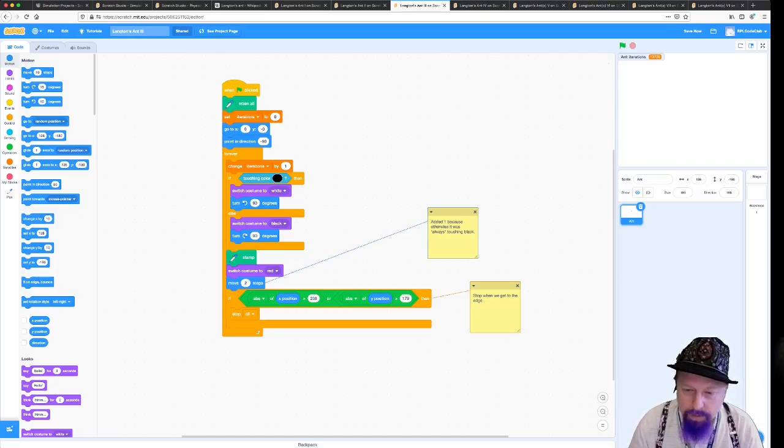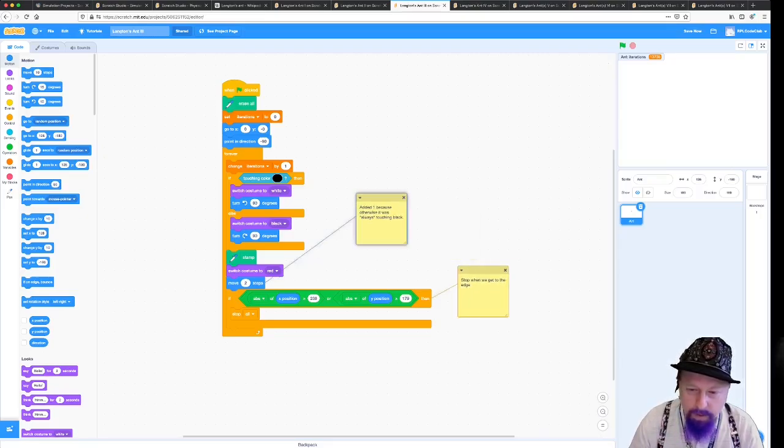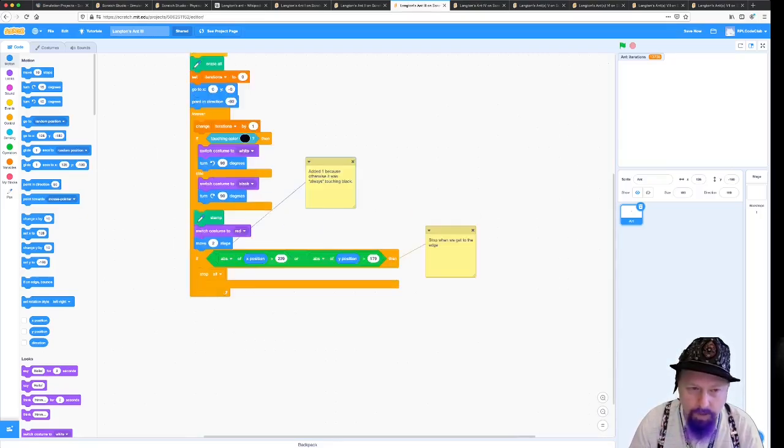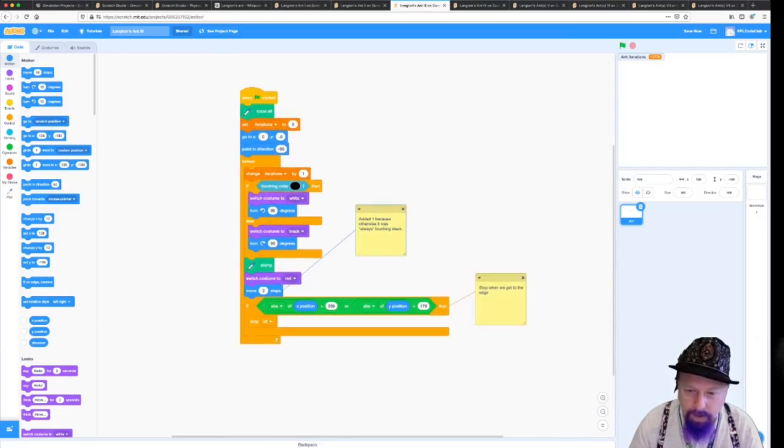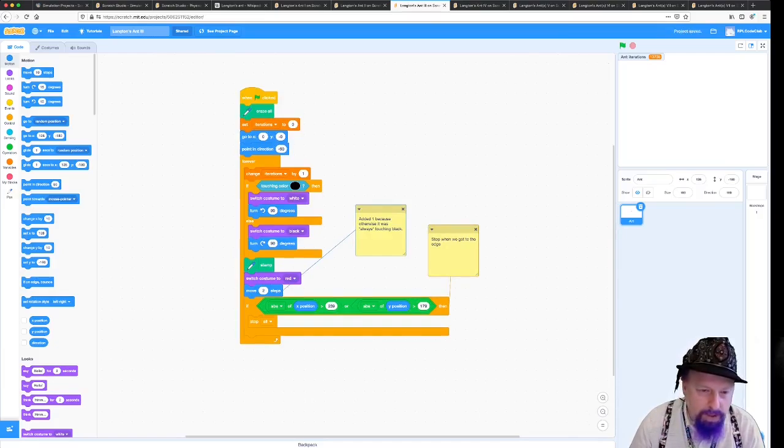Each of these, as I push things, I learn a little bit more about Scratch, so hopefully I can pass those along to you. We still have the stop when you get to the edge. Most of this is still the same. We have just reduced the size of the sprite down to 1 pixel now. We still have to take an extra step to be able to use touching color.